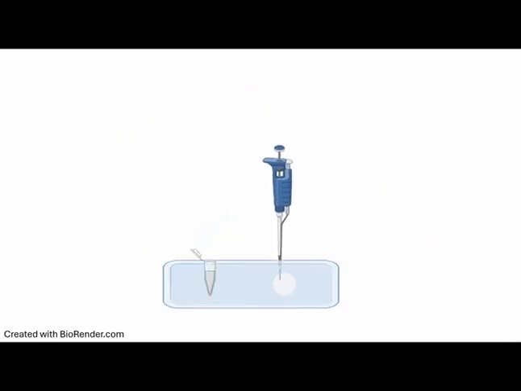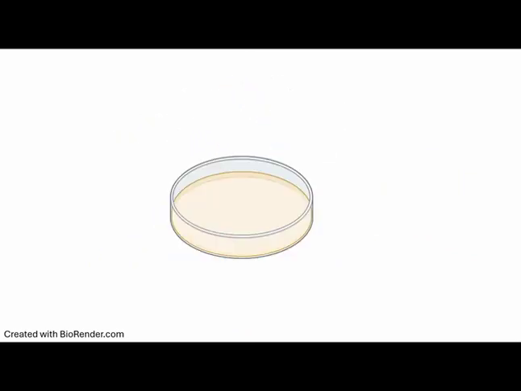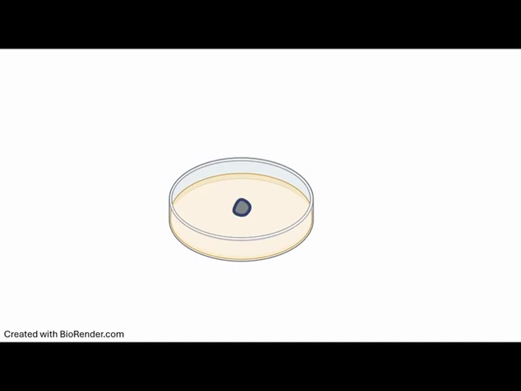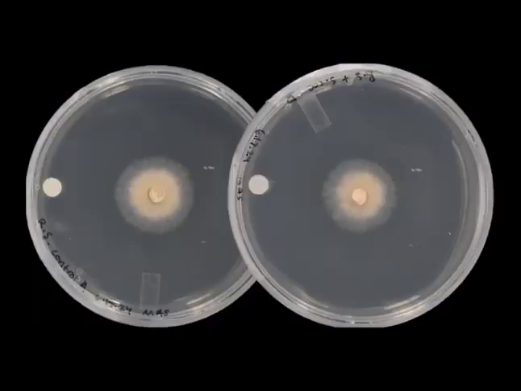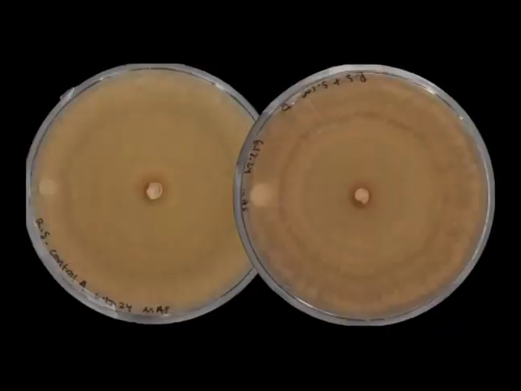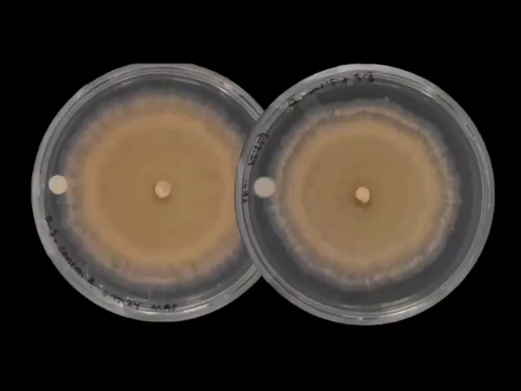I would take little 5mm fungal plugs out of a plate I had set up to grow the fungus. I would take those plugs, place them in the center of new clean plates, and then a few millimeters from the edge of the plate, I would place a disc of filter paper, which was either left as is or inoculated with 20 microliters of a suspension of the Streptomyces. I worked in sets of 5, so for each fungus there were 5 control plates and 5 treated plates.